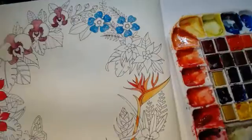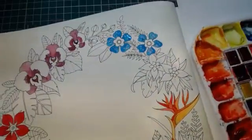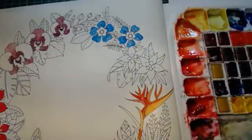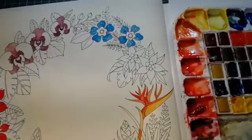So, a bit of a mishmash of colours. But, again, a completely different way of working. It's the paints that are actually teaching me a different way. So I hope that's okay.